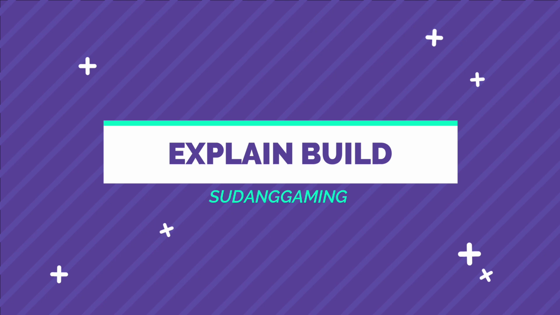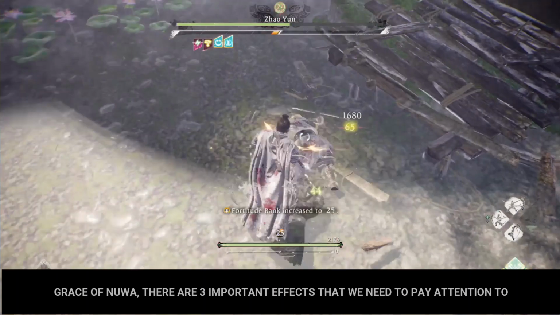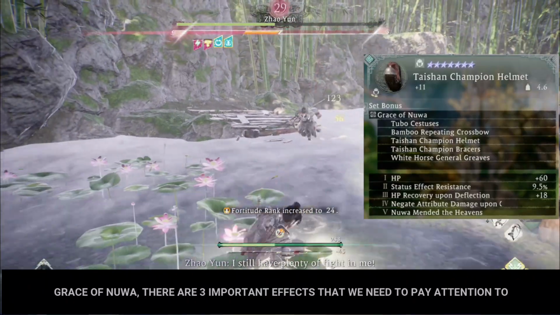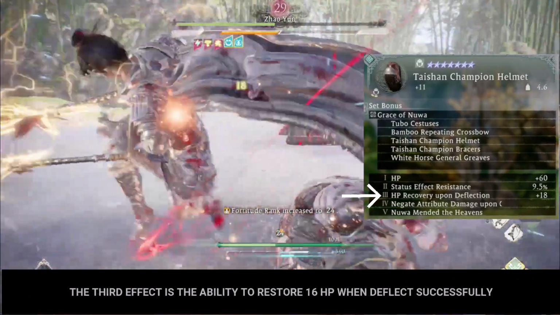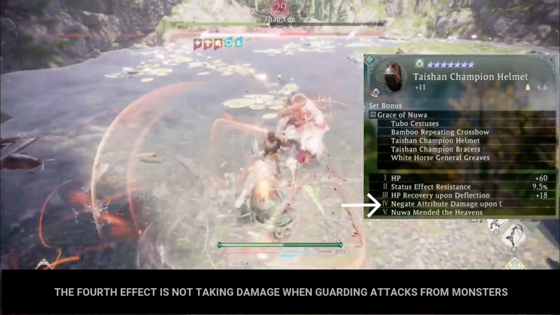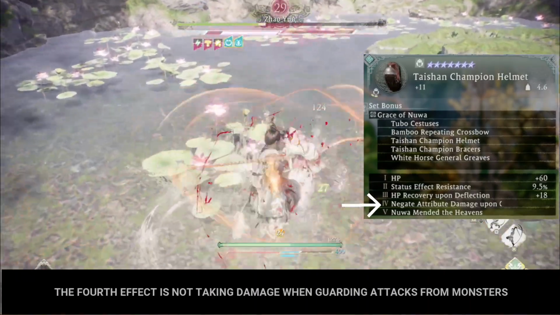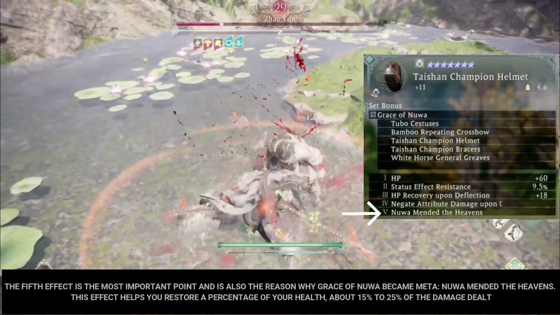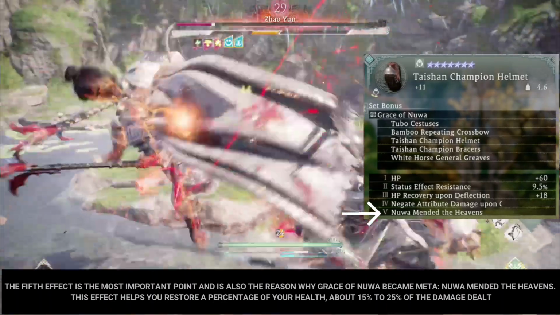First, we will talk about the playstyle of this build. Grace of Nuwa. There are 3 important effects that we need to pay attention to. The third effect is the ability to restore 16 HP when deflecting successfully. The fourth effect is not taking damage when guarding attacks from monsters. The fifth effect is the most important point and is also the reason why Grace of Nuwa became meta.